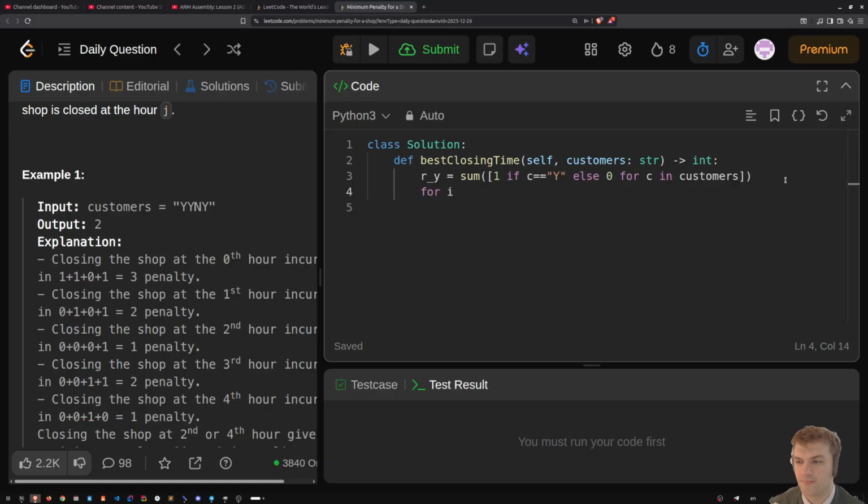Left no is going to be 0, min penalty is going to be ry, and min hour is going to be 0.